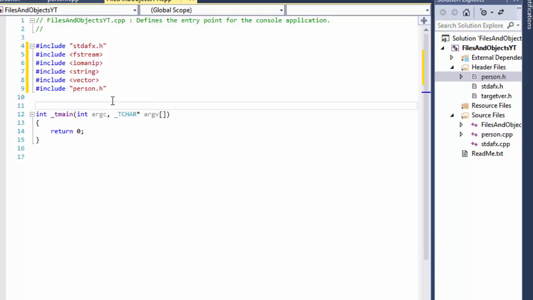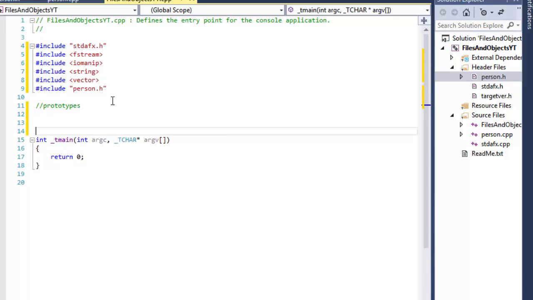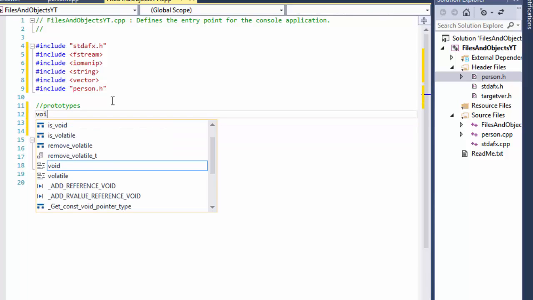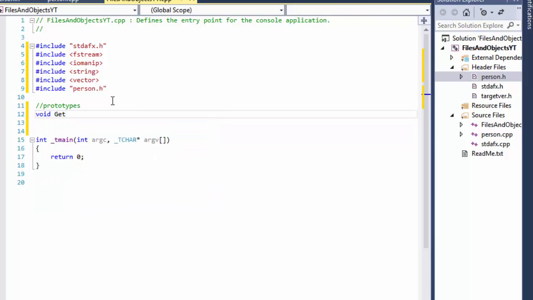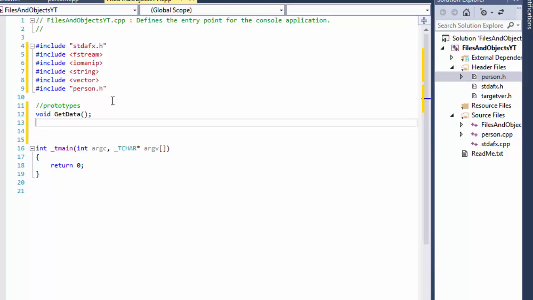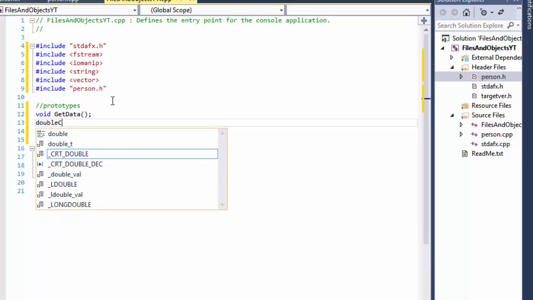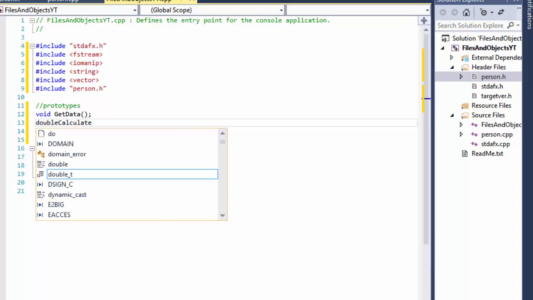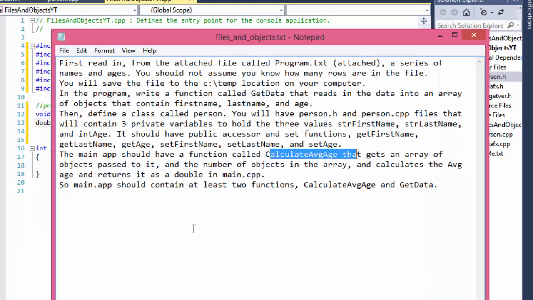Okay, so let's do our prototypes. They want us to do a GetData function. They want us to make a CalculateAvgAge, so it's double CalculateAvgAge. Let's just name it the way they want us to.